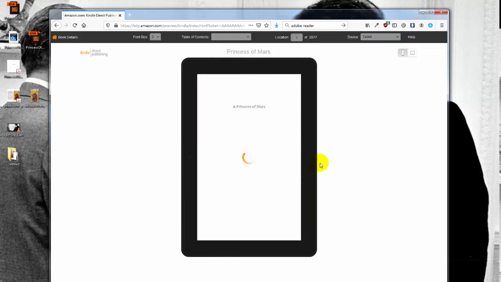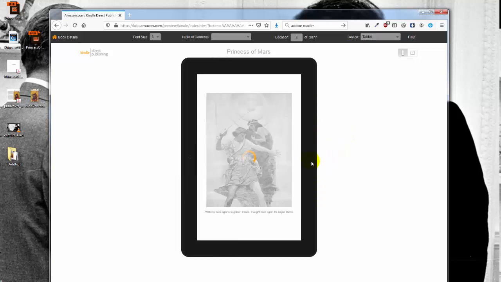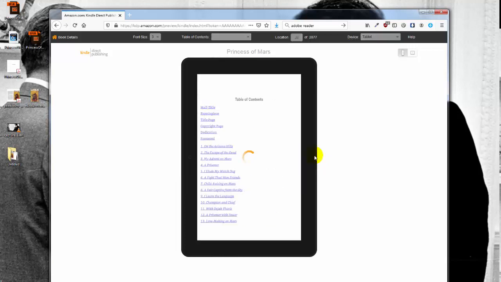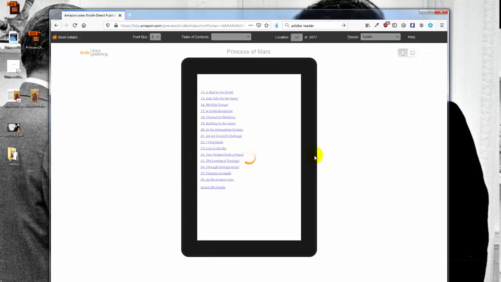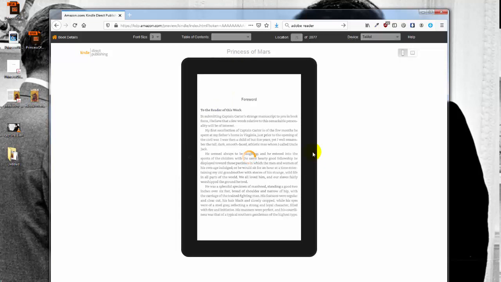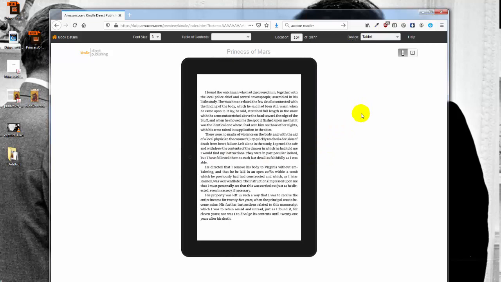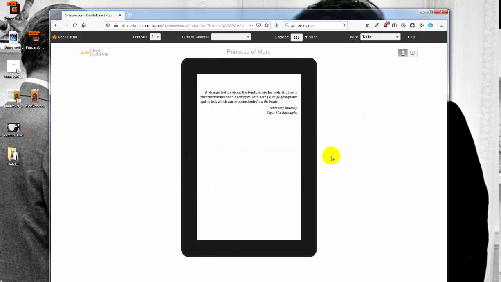So okay, I can click through here. This is a lot better to preview on the Kindle Previewer for your local device, but just doing the online one, make sure the right book got uploaded. Okay. And yes, indeed, this is the correct book that I wanted to upload. So I'm going to go back to book details up here.